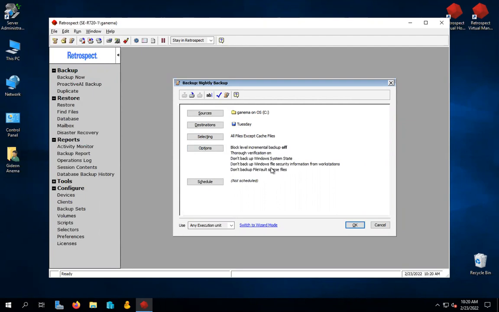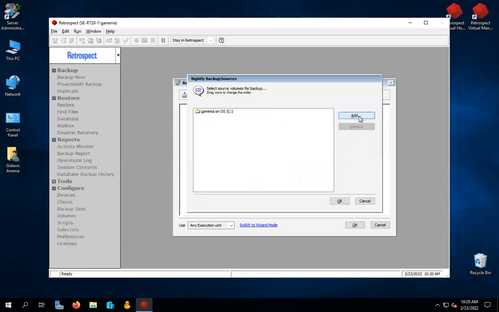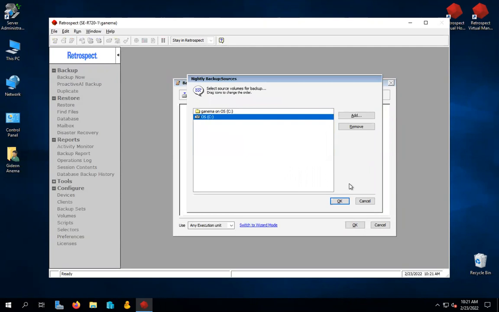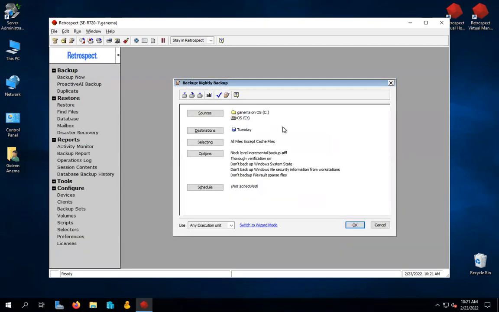So we're going to go ahead and select our source. This time I'm just going to select the C drive. And as you can see, because we're running a script, I've now got multiple sources that are going to be backed up.